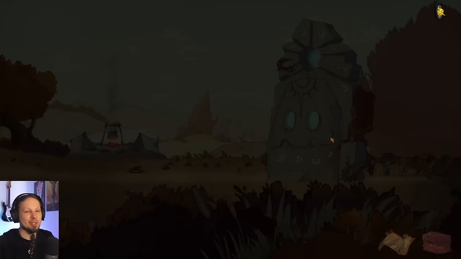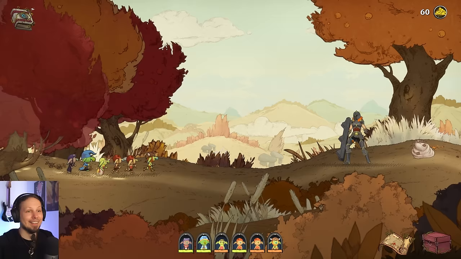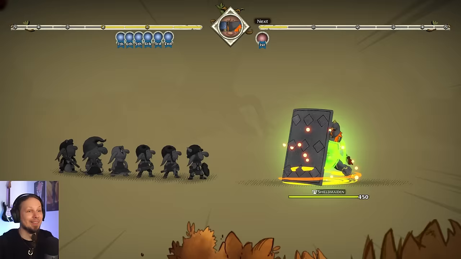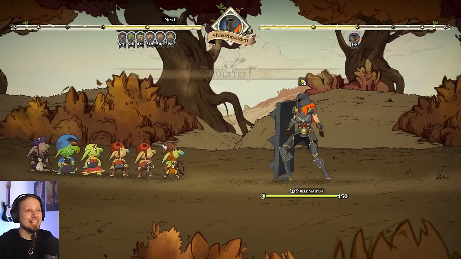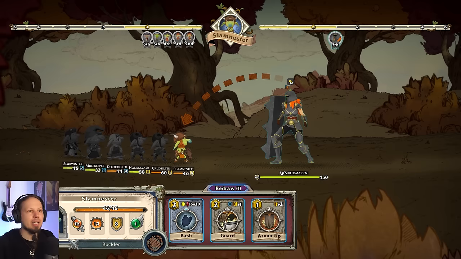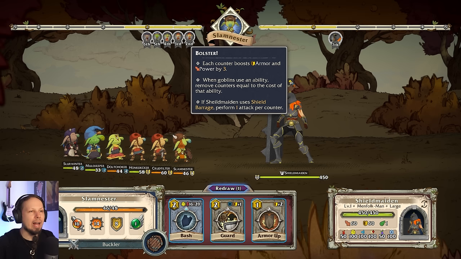Oh, who are you? She's got a shield. She's got a huge, that's a door, not a shield. The Shieldmaiden. What's your deal here? Give me a second. I need to check this out real quick. So, Bolster: each counter boosts armor and power by 3. When goblins use an ability, remove counters equal to the cost of the ability. So you got 20. Ah, I see. If Shieldmaiden uses Shield Barrage, perform 1 attack per counter?